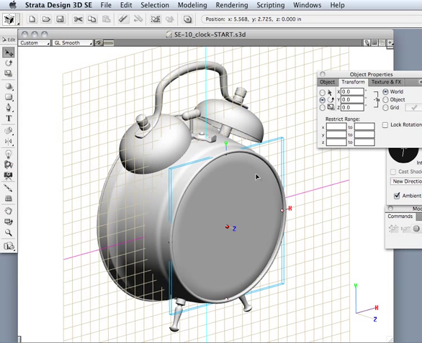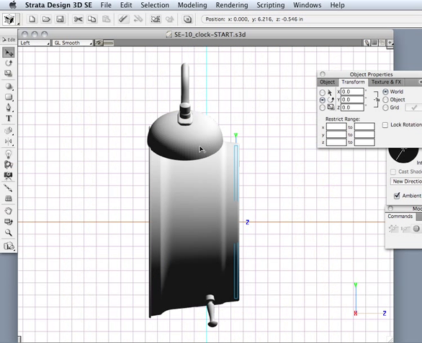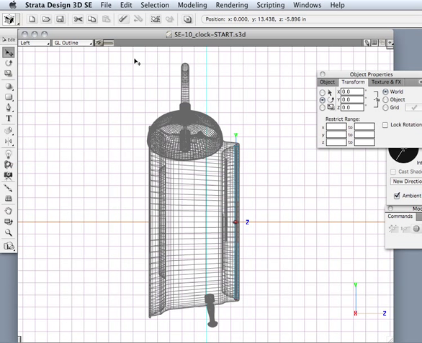For now, what I want to do is I'm going to take a look at this in the left view. So I'm going to come over here and look at all of this in the left view. And I'm going to switch over to something like outline mode. So if we look at this right here, we've got a series of components inside of here. Okay, so we've got the hands and piece of glass and then a backing for the clock face right here.